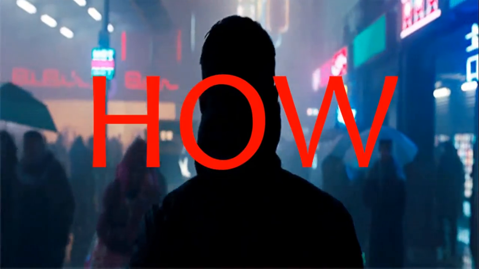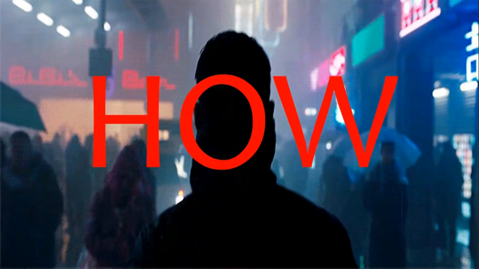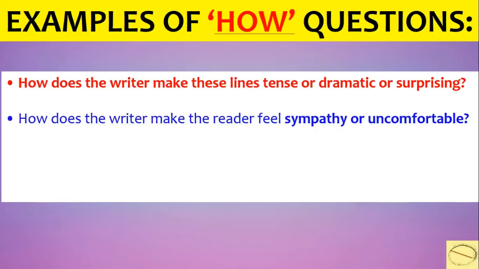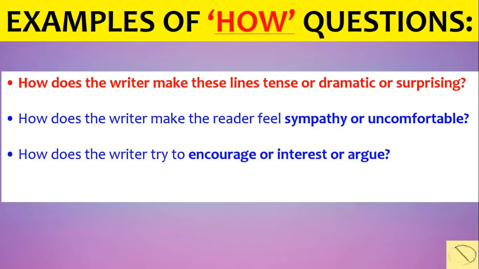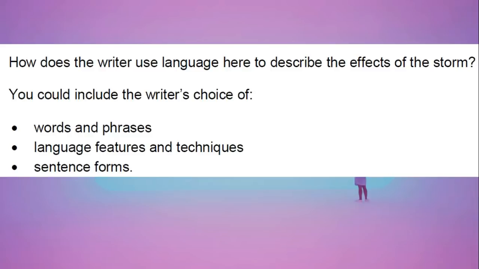So the how question, you will get one of these. If you're an EDUQAS, you might get 2 how questions, meaning these kind of questions here. So example of how questions could be: how does the writer make these lines tense or dramatic or surprising? How does the writer make the reader feel sympathy? How does the writer try to encourage your interest? Or how does this text try to persuade? Those are the kind of ones you're going to get.